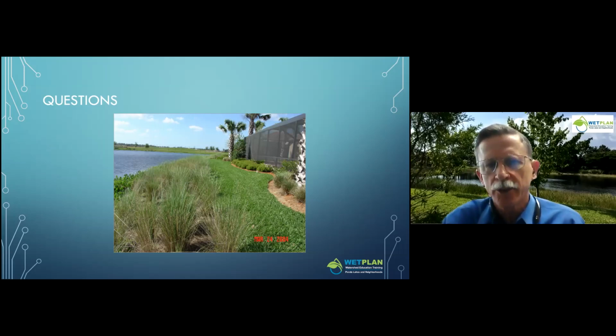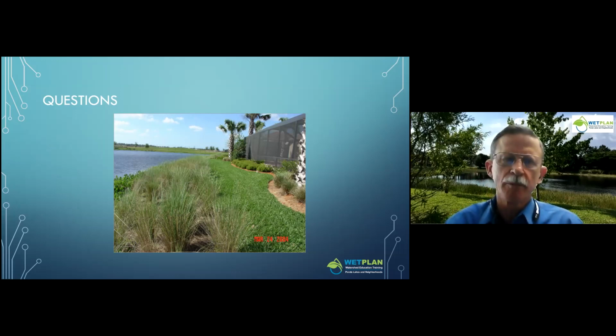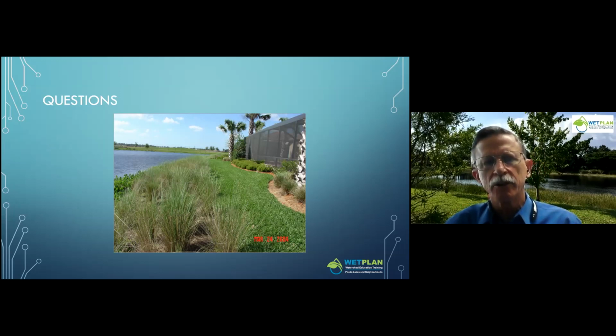Another thing is, like the picture that's on the screen now with the buffer area and the littoral plantings, one of the things that's missing that could be there is trees. They offer not only some shade, but also offer a visual break for the littorals. And the one pond picture that I had earlier that had a cypress tree there, the good and the bad of cypress trees is that they have knees and they do a very good job of stabilizing the bank. They also add a challenge when you're walking around them to not trip over the knees. So you just need to think about how that tree might interact. And there are other trees, maple trees and gum trees, that do really well in that near shore area. Other trees may not be as good a choice there.